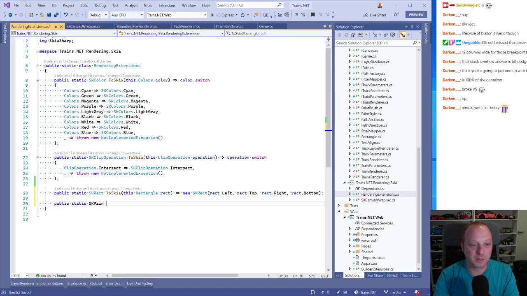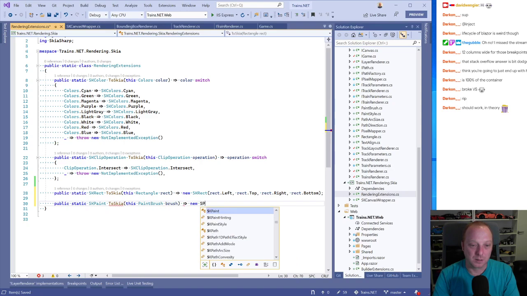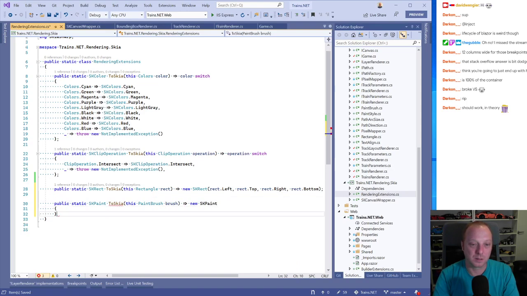So this is a paint. Paint brush. Oh, and then all of these need a toSkier as well.